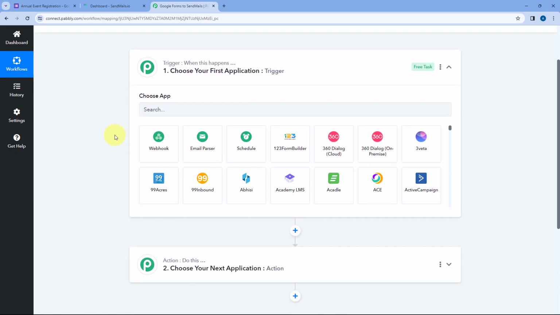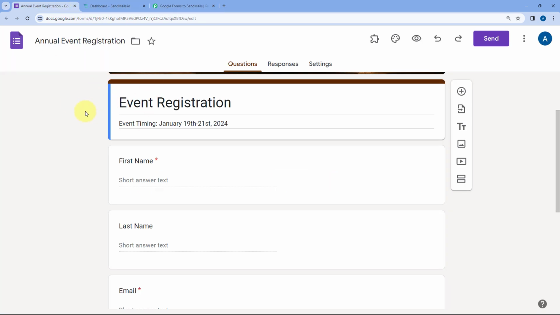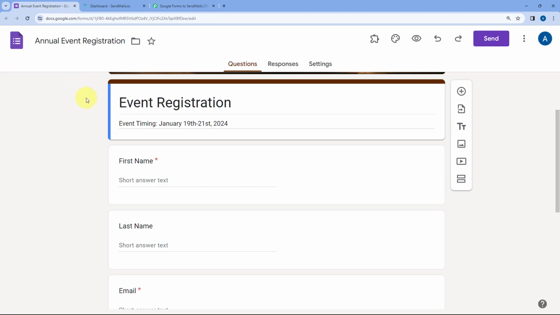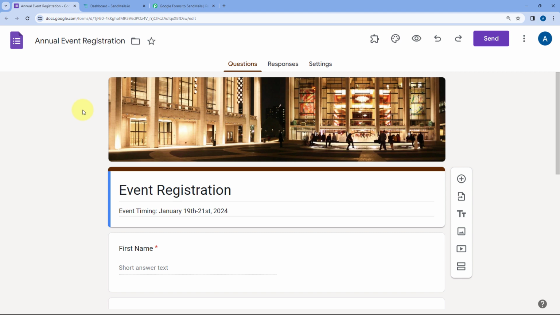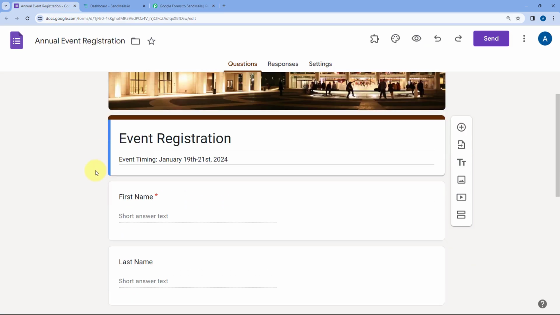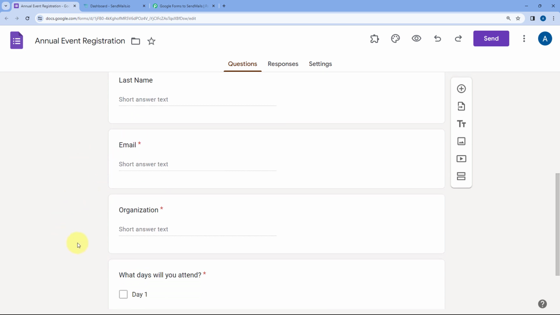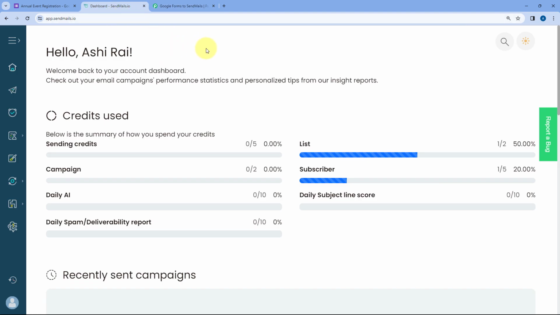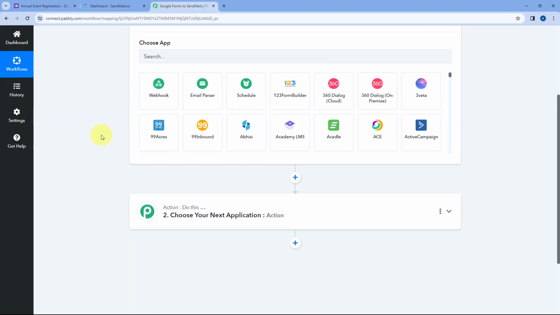The idea here is, first we have to connect our Google form, from which we are getting user responses, with Pabbly Connect in the trigger step. So that whenever we receive a new form response in Google Forms, the details of that form submission will automatically be received inside Pabbly Connect and this automation workflow will trigger. It will start. Then, using this Pabbly Connect automation, we are going to send the details of the user, like their first name, last name, email, and all the other details, to sendmails.io and create a subscriber. We are going to add that person as a subscriber over here. So let's see how it is done.